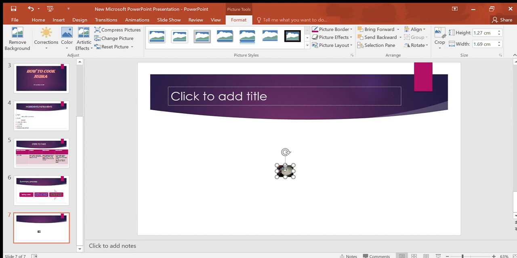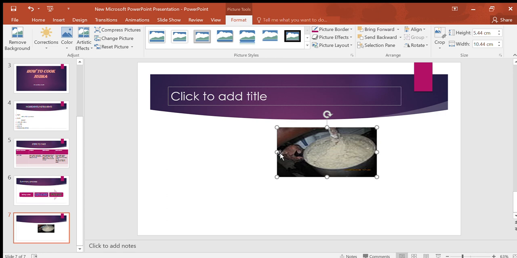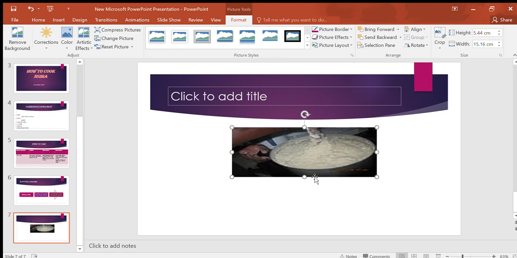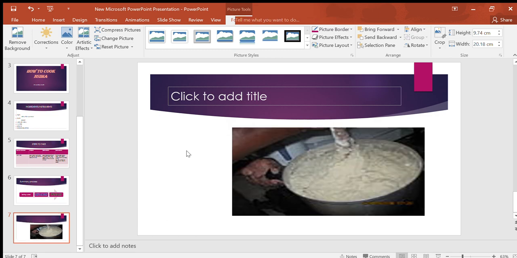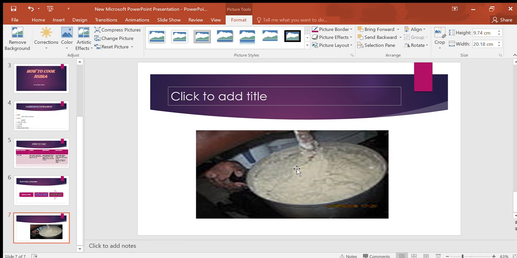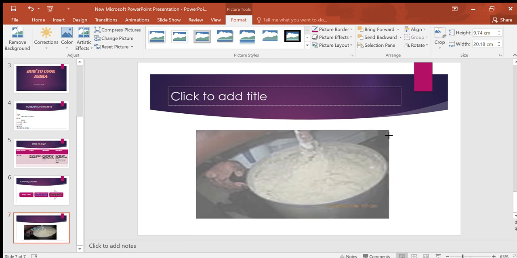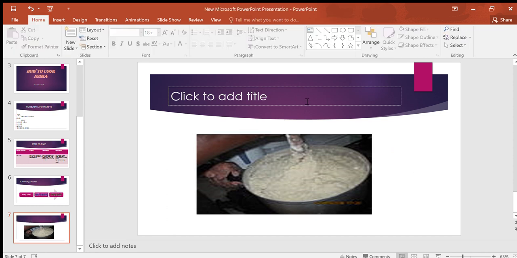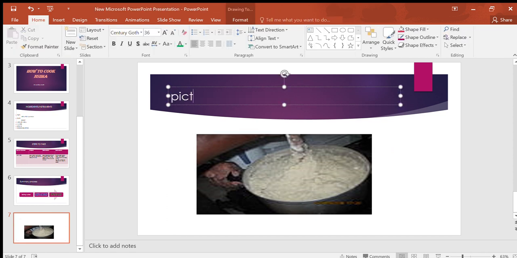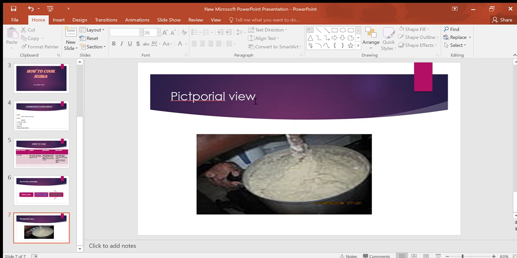So you see it has come too narrow, so we can enlarge it to the likable size that we can see. Okay, so we can even centralize it to the size that you want. It's becoming blur the more we enlarge it, so it could be the picture has small pixels. So this is a pictorial view. Okay, we've made a mistake on the pictorial, but we'll leave it like that so that you can come and use it for further correction.